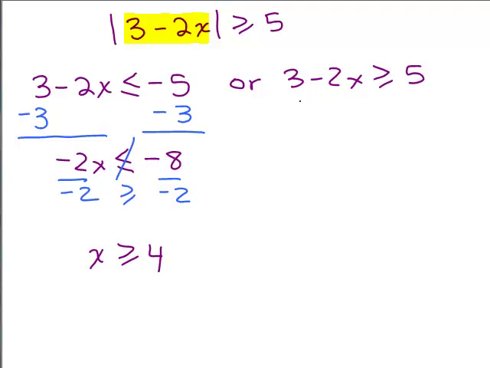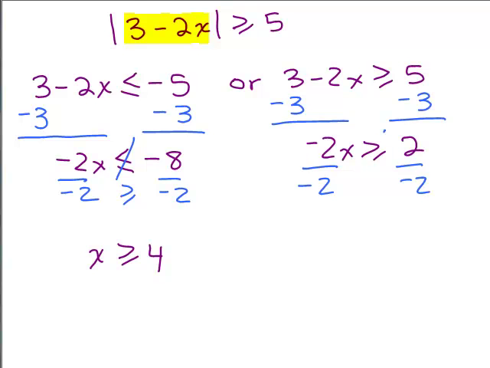Now let's go over and solve the other inequality. Remember the steps are the same, I'm going to have to subtract 3 first. So I get negative 2x is greater than or equal to 2. And then we're going to divide by negative 2. But when you divide by a negative, that switches to less than or equal. So that gives me x is less than or equal to negative 1. Remember it's or. So what it's saying is x is either bigger than or equal to 4 or it's less than or equal to negative 1.